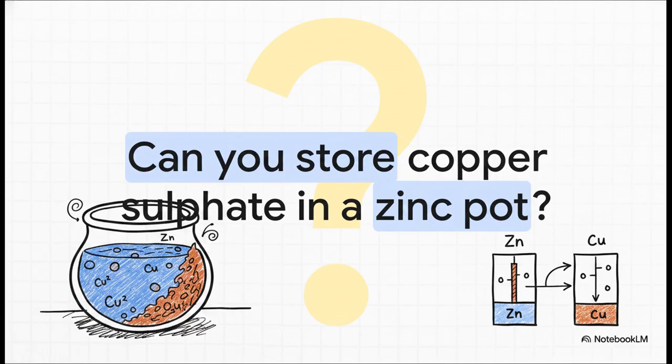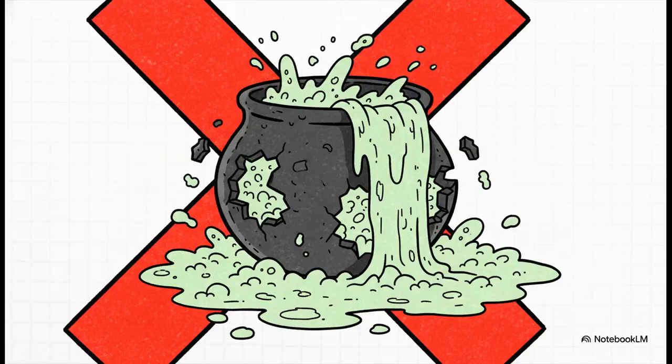This is directly testing your active recall of standard potentials and predicting if a reaction will spontaneously happen. The answer is a massive, resounding no. And here is the exact logic you need to write down for full marks. Zinc sits lower on the standard electrode potential table than copper. Because it has a lower reduction potential, it acts as a much stronger reducing agent. So if you pour a copper solution into a zinc pot, congratulations, you've just spontaneously created an electrochemical cell. The zinc pot is going to act as an anode, it'll undergo oxidation, and it will quite literally dissolve into the solution to replace the copper. Your pot will vanish, and you'll have a huge mess.